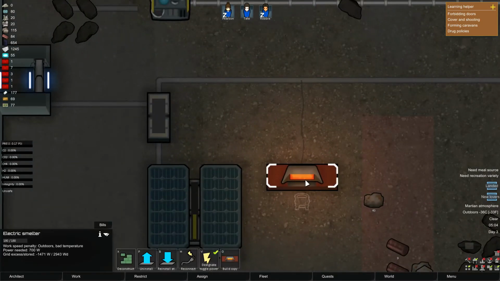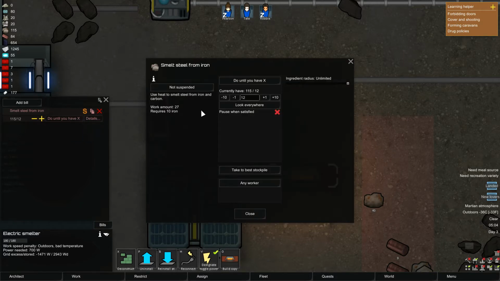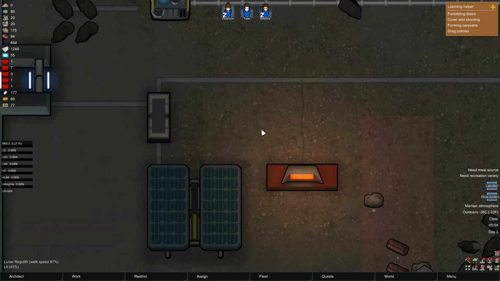Yesterday we set up the smelter and we need to do a bit of work with this. Is there another way of doing it? Until you have... let's say do forever. Best stop any worker. Yep, this should be fine. Okay.